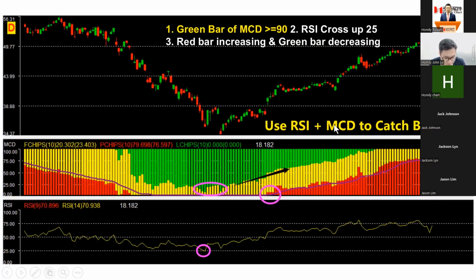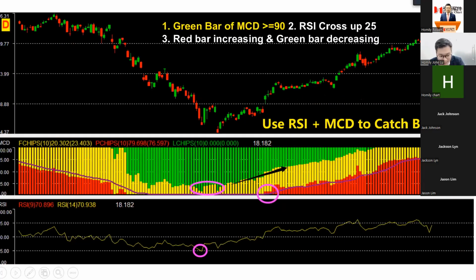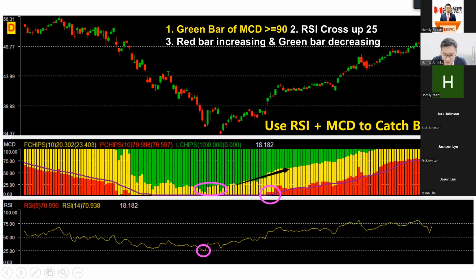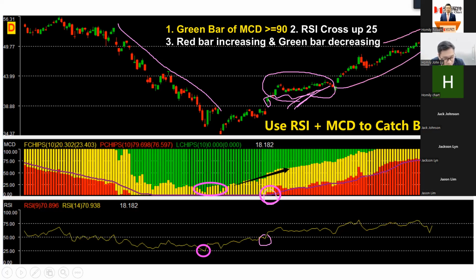Now let me check another example here. You see, the same. When it drops all the way, you better apply this to the company you like, or if you want to do bottom fishing. You see, all the way drop. Then later you see here the RSI above 50, then this gives you the red bar. Then slowly, you have a lot of time to buy in for this journey.